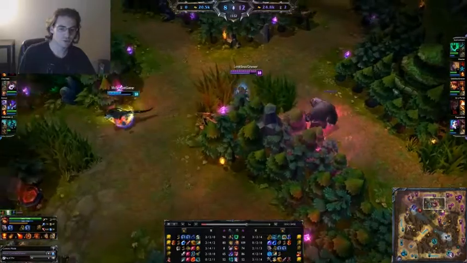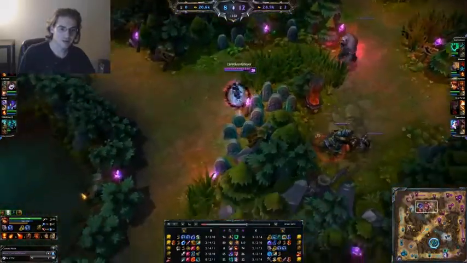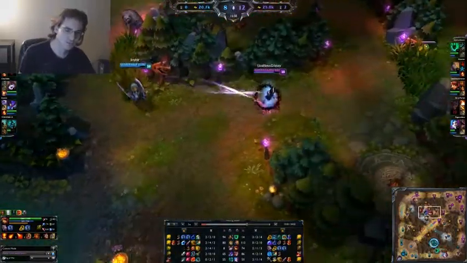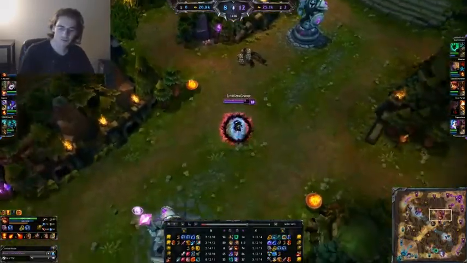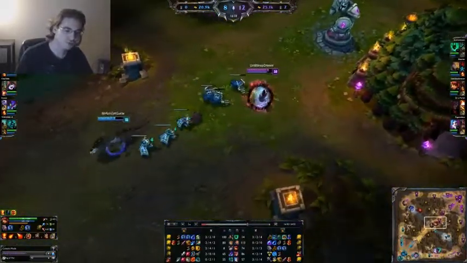But Nidalee is just way too fast, especially since she's got blue buff now. She's going to just keep jumping away. Kha'Zix is there to intercept, so they're probably going to turn on me. Kha'Zix smacks me, runs away. Can't hit me because I'm too fast. So I fall back.